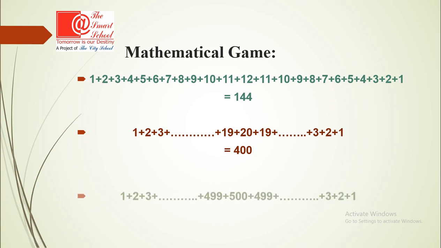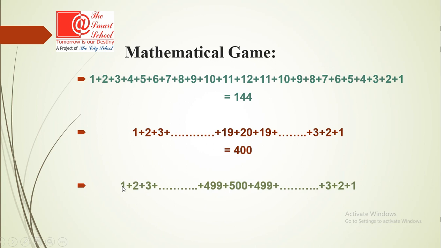Now, even bigger number. So now we have from 1 till 500. Then descending order from 500 till 1. Now what is the sum? Now everyone is very smart. Everyone wants to say the answer. Okay, yes, the answer is 500 multiplied by 500. It is 250,000. So it's an interesting game. You can play with each other, give any bigger number, and then get the answer in seconds. And it is practice of making a square of numbers.